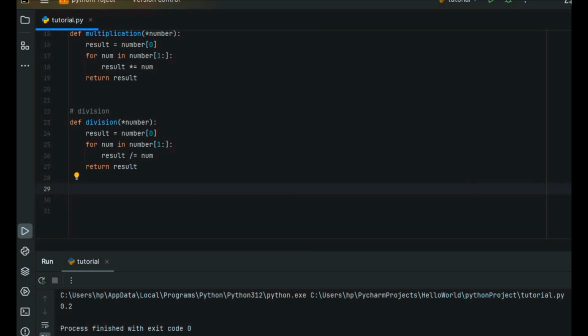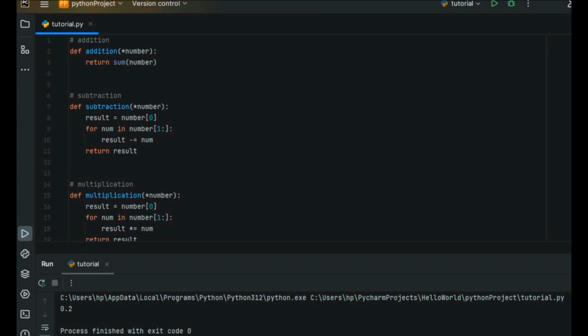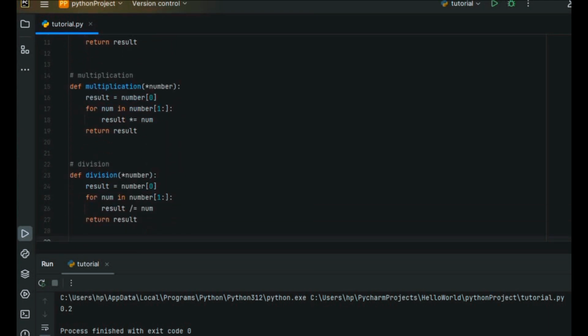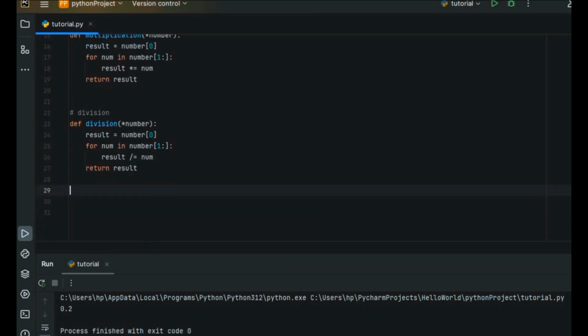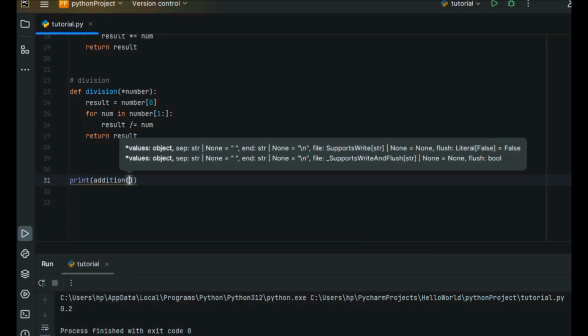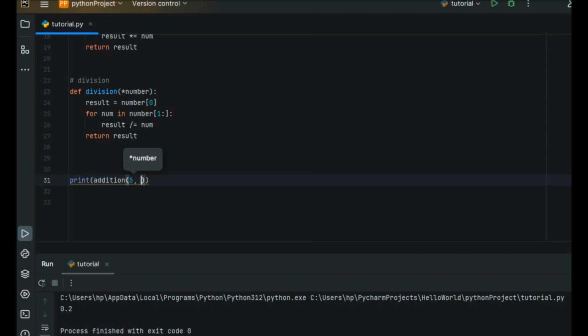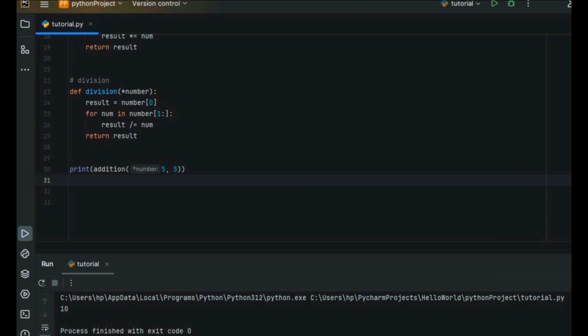We have a calculator that has the addition, we have a calculator that has subtraction, we have a calculator that has multiplication, and lastly we have a calculator that has division. So let's go ahead and test this code one after the other again. First, let's call out the addition and pass in our arguments 5 and 5. We have an error, indentation error. Let's pass in 5 and 5, and let's run it again one more time. We get 10 for our addition.